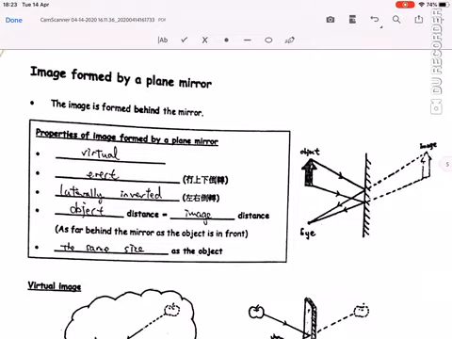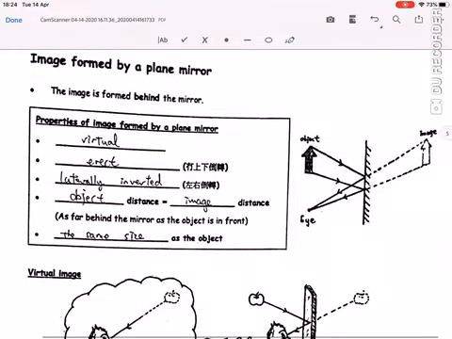Inside the textbook there are a lot of details. For example, they talk about what a virtual image is, and in these notes we didn't talk about it in much detail. But you can take a look at it first, and you can refer back to this video.